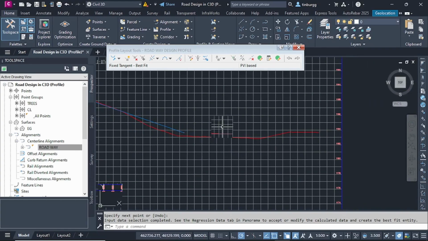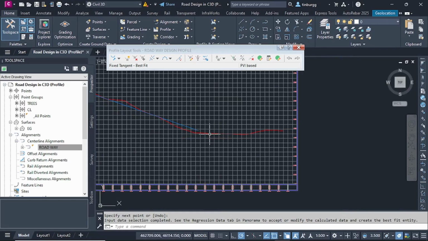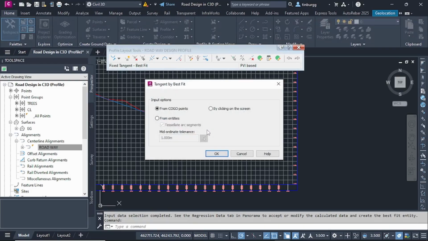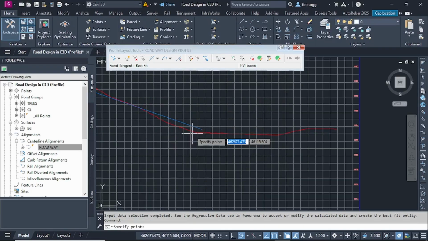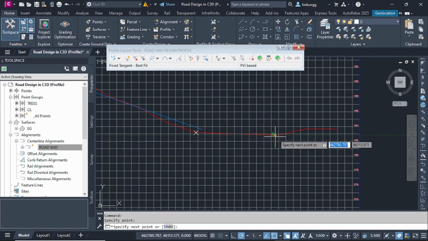So lastly, we are going to have a straight portion around this point here. You can even use a different method, but for me, let me just use this up to the end by clicking on screen. Okay. So I'm going to have it from here. I want to have it here. But this may not be.